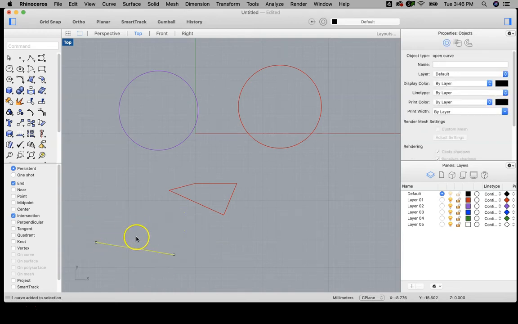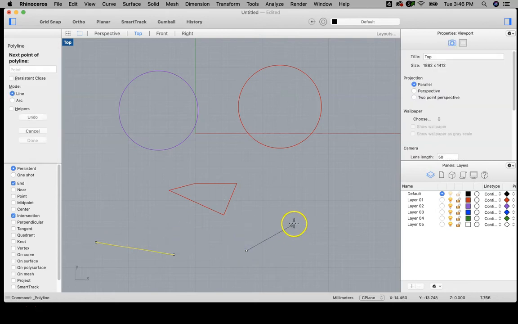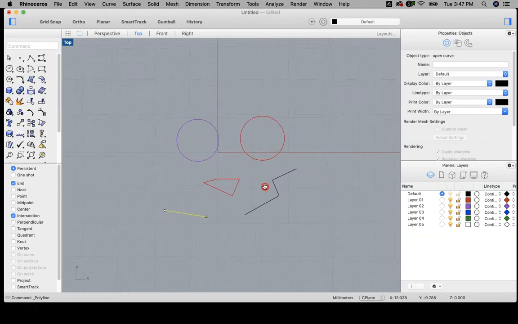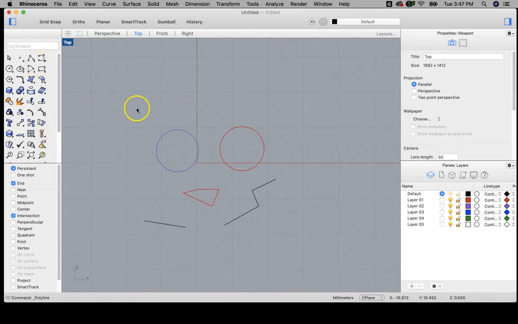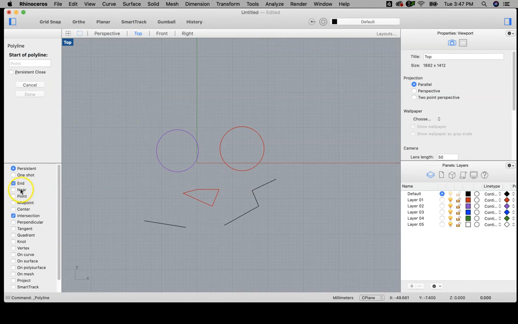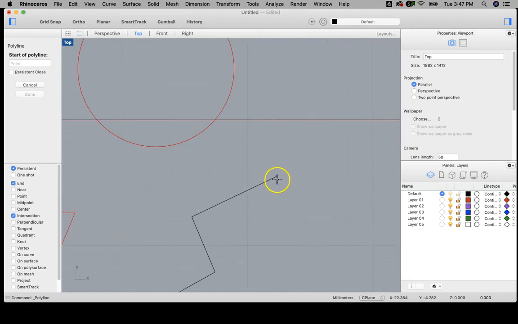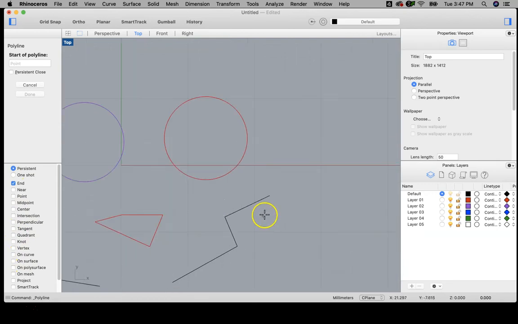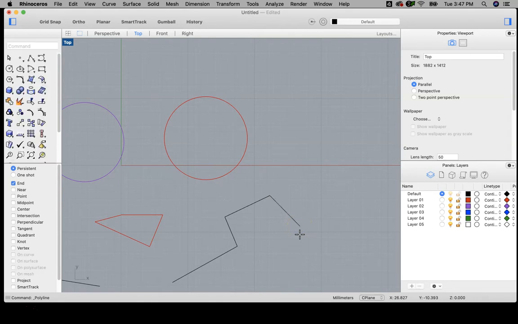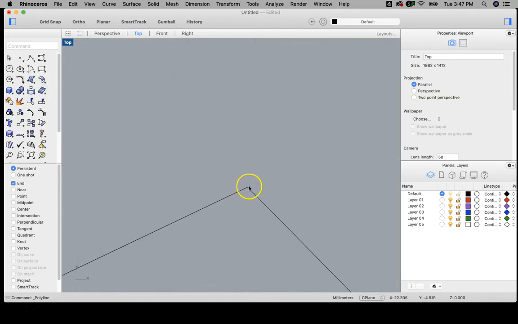Previously, if I had that same line, it's looking for the next point of the line, so I could draw like that if I wanted to. Now if I wanted to come back and continue drawing with another line, I would want to make sure I had end turned on, because when I get near that object, it will want to snap. That's why this is called an object snap. You turn these various object snaps on for where you want to click onto that line. So with end turned on, I can make sure that when I make another line, they are truly joined end to end.